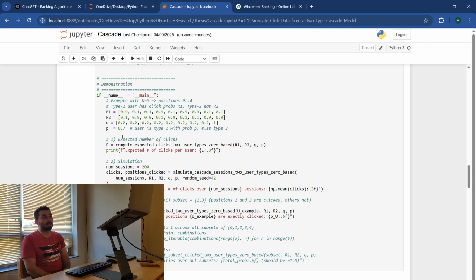So with 0.7, users are from category A. Now we are saying our wrong assumption, P hat, is 0.3. I think P should be fine, even if we flip it, because it says, all right, the other category. So once we see clicks from the other categories, it should be very strange to us.